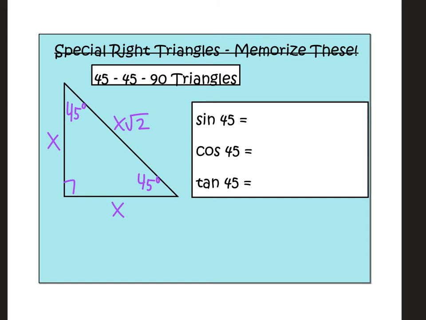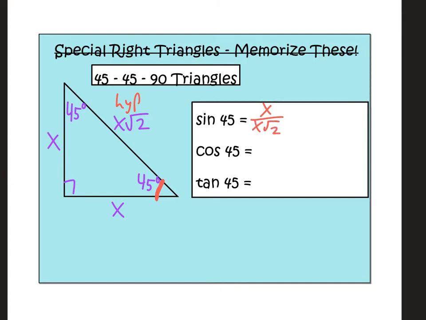But let's take this back now to sine, cosine, and tangent. For these special angles, 45s, 30s, and 60 degrees, we're going to know the sine, cosine, and tangent without a calculator. It's not going to be just some decimal that you type into a calculator. You're going to need to know these as exact reduced values. So let's think about it. Sine is opposite over hypotenuse. So the sine of 45, and it doesn't matter which 45 we use, let's just say we use that 45. The opposite side is x, and the hypotenuse this whole time is x square root of 2.